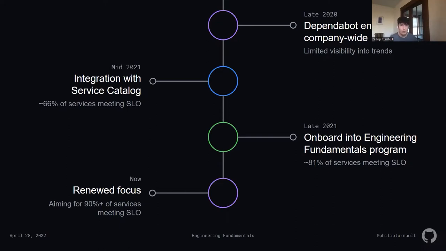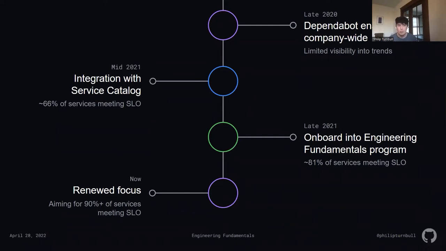In late 2021, again, with buy-in from our engineering leadership, we made dependencies a focus for the final quarter of the year, and we drove that through the engineering fundamentals program. Obviously, we had this backlog of one-third of services having Dependabot issues, but we set realistic goals for each month, and we used the fundamentals program to focus on a specific subset every month. This allowed us to break down the backlog across the company to make sure it was distributed evenly across different business units, and then show incremental improvements over the months, which built up over the quarter.